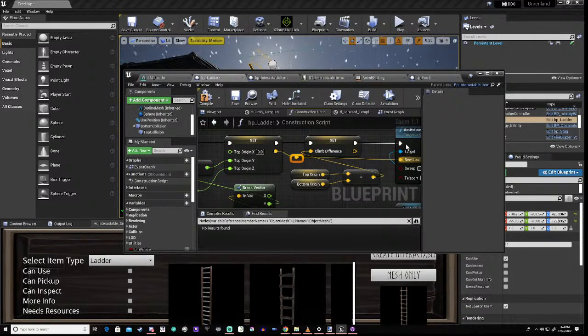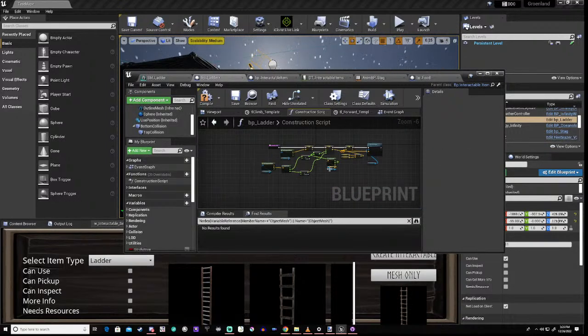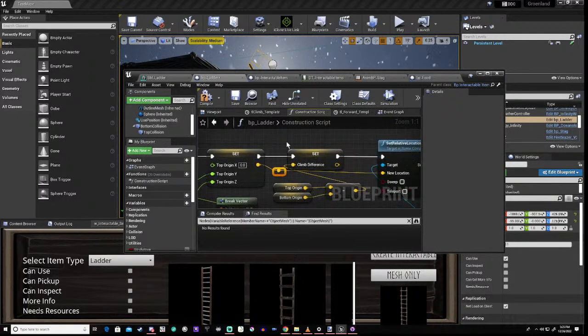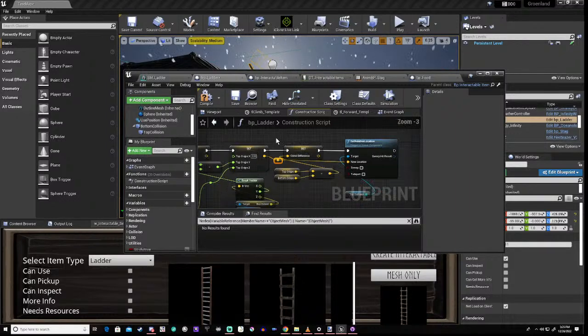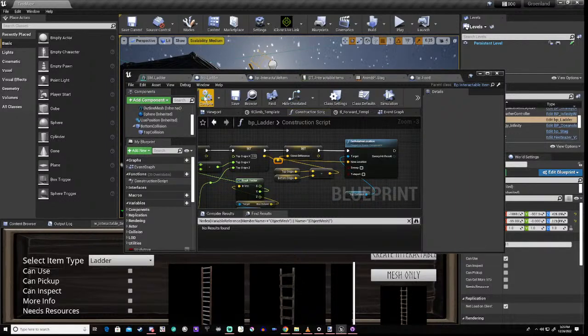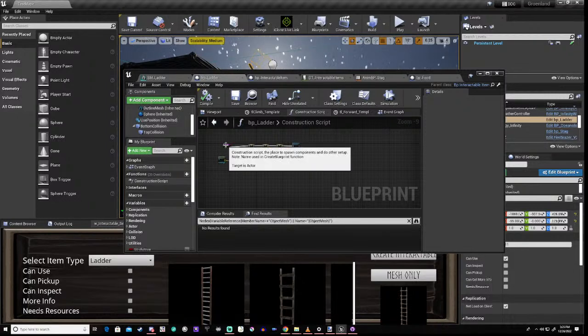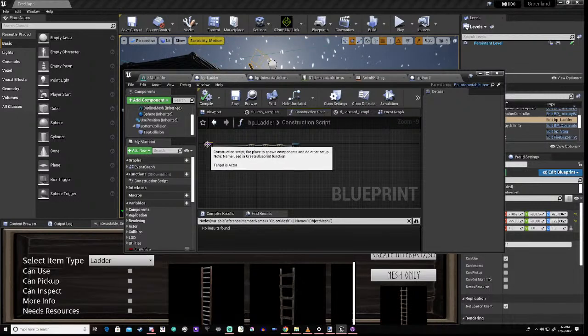And we probably don't actually need to set this, right? Because we've probably not used the values here, the bottom origin, top origin, incline difference, to actually work out what we're doing. Okay, so I'm going to drag that out a bit.